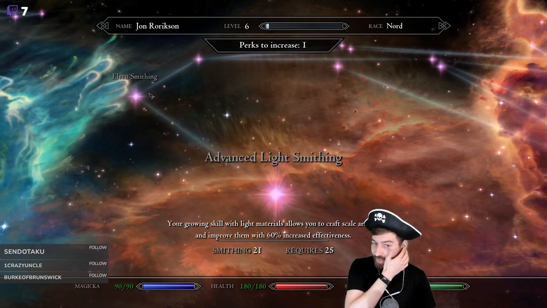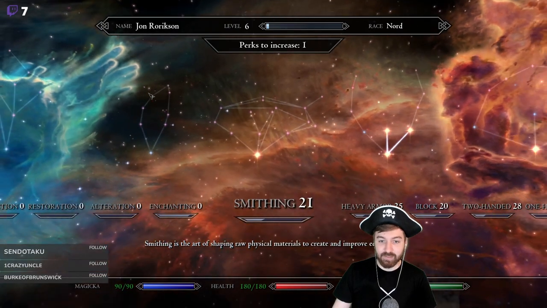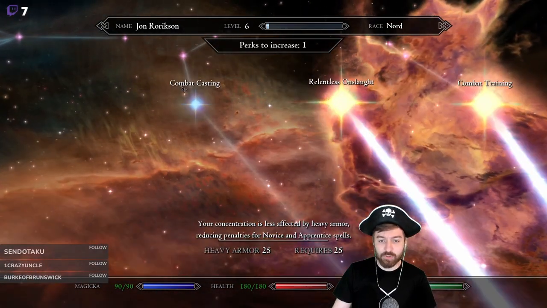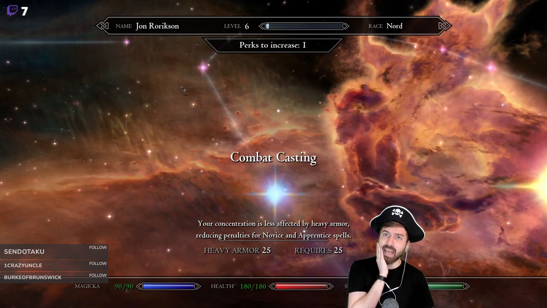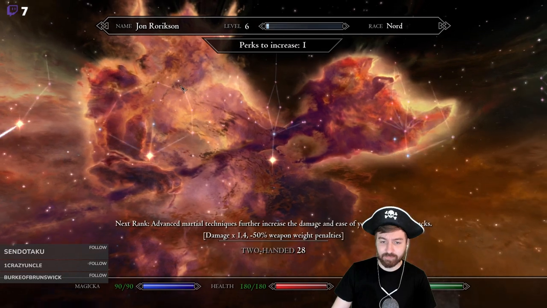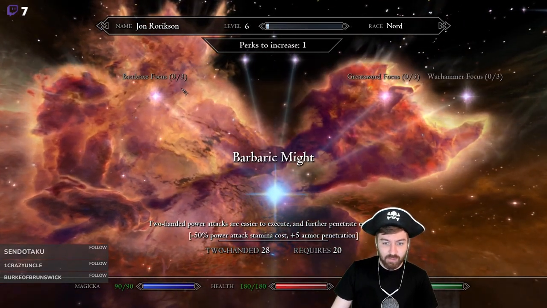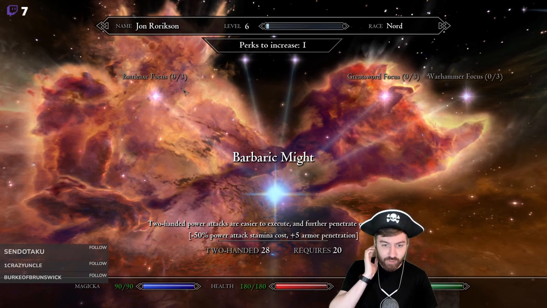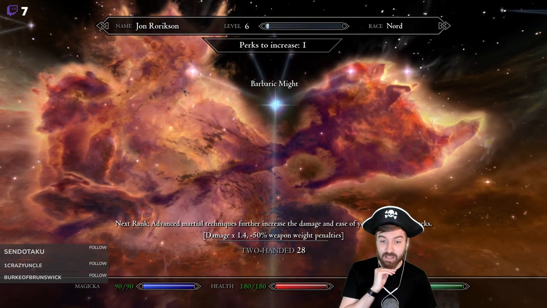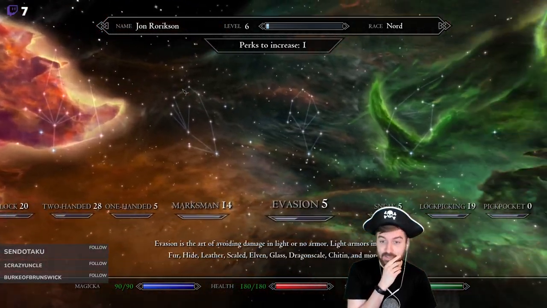Maybe light armor smithing for scale armors, but even then. Heavy armor, we could now do casting. I think I'd rather just switch into the other thing we have. Increased penetration... Minus 50% power attack stamina cost. That is fantastic. We're probably going to go for that.